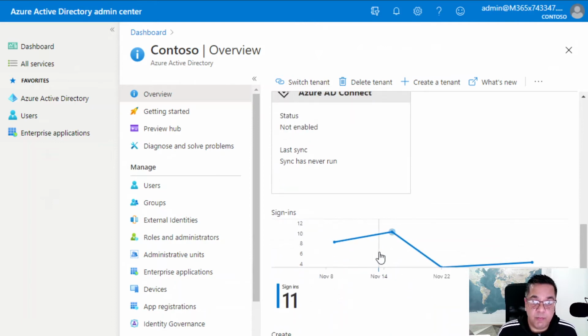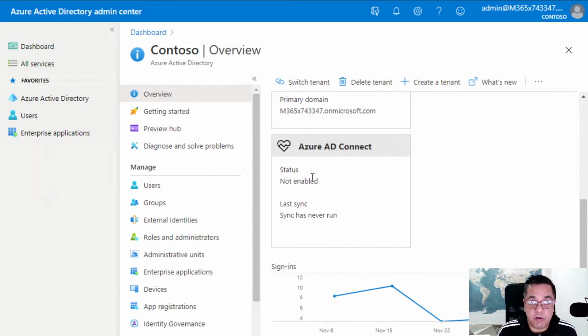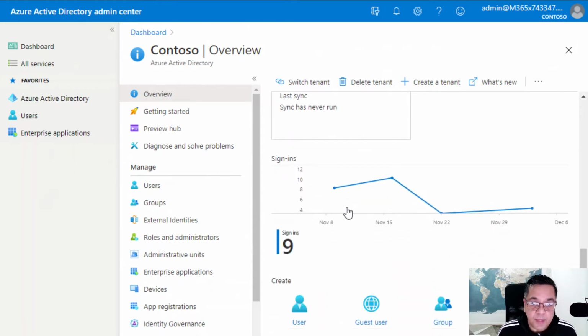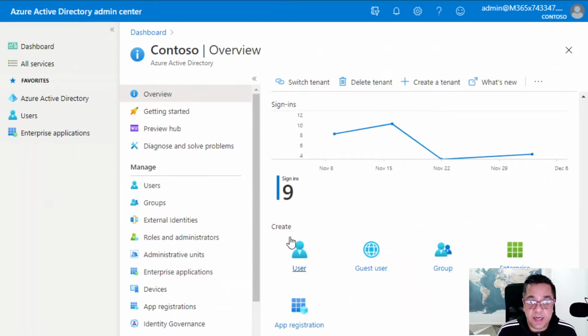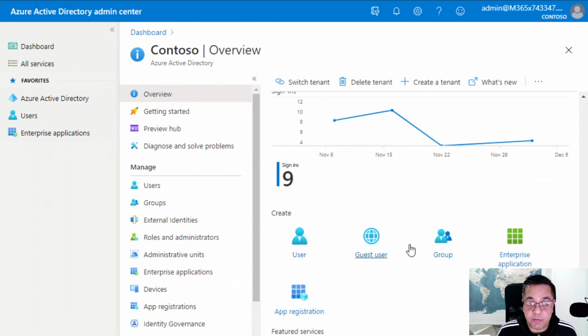And if we scroll a bit further down the dashboard, there's some more Azure AD Connect information about last sync. Obviously, as I mentioned, this hasn't been configured, so that's not there. And I've got some admin tasks here I can do from the overview and dashboard, and create some users and groups. I'll go into them shortly. Enterprise applications, which I'm going to touch on, and then some other featured services, which gives me a shortcut to here.